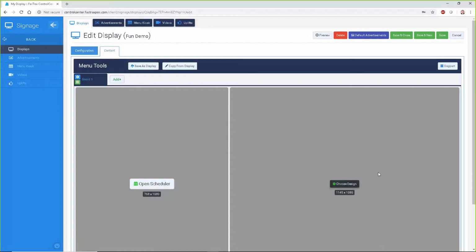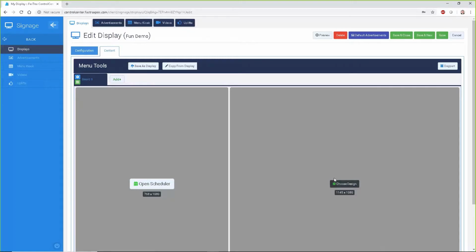When we say ad pro, to get back to the vocabulary, what we are talking about is the FasTrax graphic design software that's built into this control center for fast editing and deployment of complete designs. Designs can be advertisements by themselves with a product image and a price. They can be individual products in a list. It can be a complete graphic menu board.